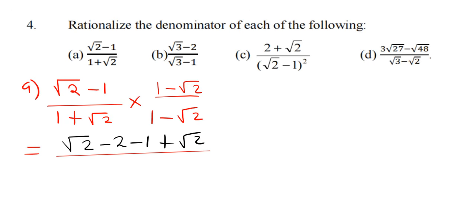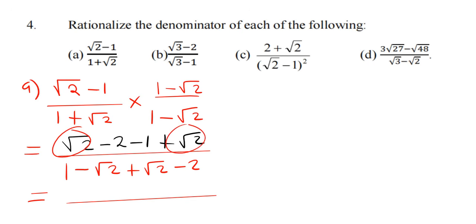In this case, I'm going to multiply 1 by this whole expression, so it means that one is going to be maintained. I'm going to have 1 minus root 2. Then when the root 2 multiplies with the whole expression, I'm going to have plus root 2 minus 2. Okay, then now we solve. On top, I've got root 2 plus root 2. I'm going to have 2 root 2. Then I've got negative 2 minus 1. That will give me a negative 3.